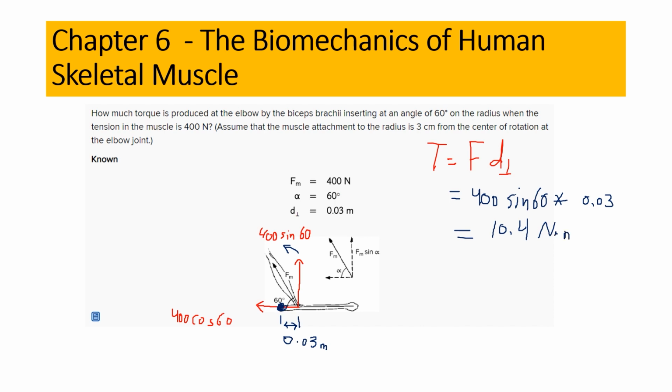Now, don't forget this. For the units, if you have 2 different units, you need to put a dot between them, right? Newton dot meter, and that is your moment, torque. The other thing that you need to add is, is it clockwise or counterclockwise? Look at the picture that you have. You can say this is counterclockwise, or you can draw the line, because that's important in doing the torque, right? Does it make sense?